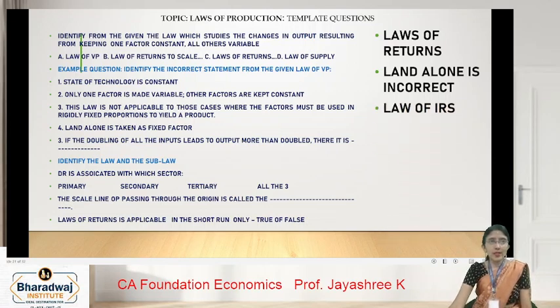law of returns. Under that, law of increasing returns. Major law is law of returns, sub law is law of increasing returns. You remember the short forms we used in class? IRS, yes, DRS, CRS. Very good. So the major law is law of returns. Sub law is increasing returns, law of increasing returns. Doubling of all inputs leads to output more than doubled.